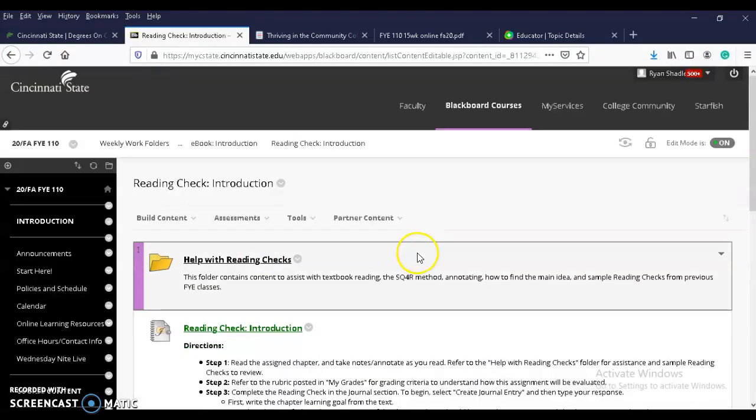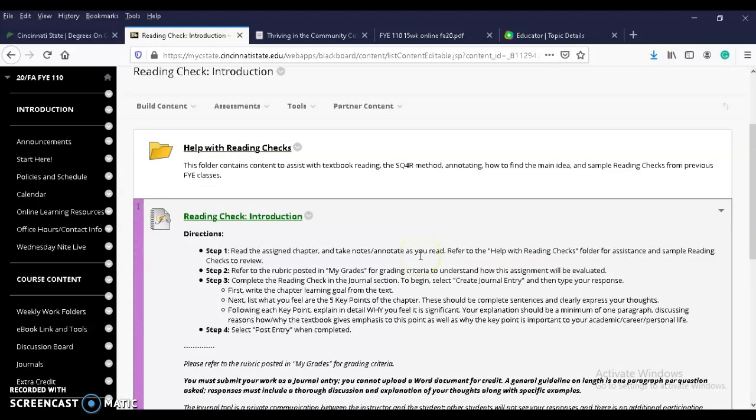Click here. So the purpose of the reading check, really quick, is not just to ensure that you have read the material. It is more so for you to identify the most important content that you can start applying right away to help you become an effective student. A secondary purpose of this is to train you to do summary and response work, which is primarily what you do in most of your classes. You write summaries and do responses per your instructor's assignments.